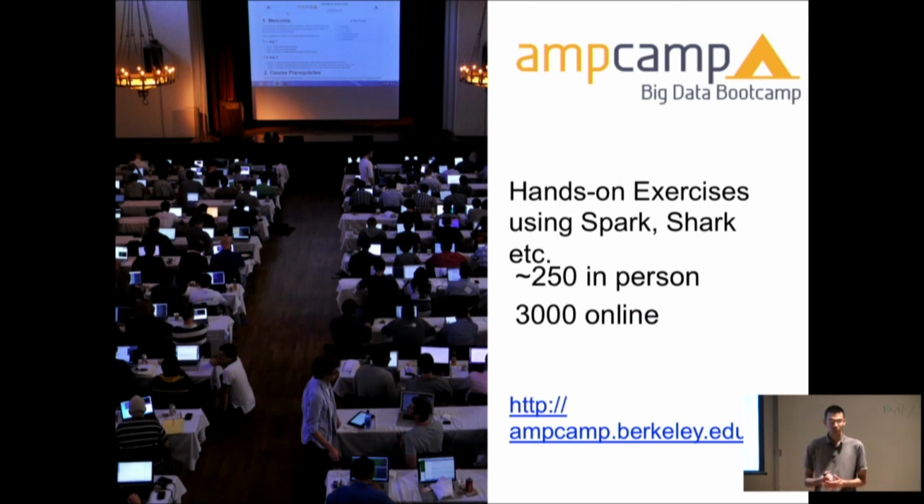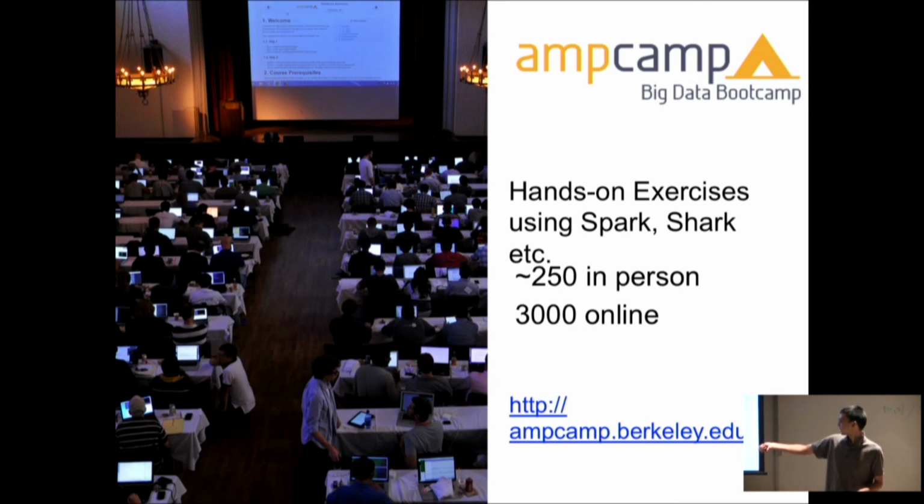It's been very successful, this project. We do this thing called the AMP Camp, which is a big data boot camp as a part of the AMP lab. In this there are a bunch of talks, but we also have a lot of hands-on exercises. The last time we did it, this is a photo from that. Around 250 people attended this in person, and many thousands were online doing it in parallel.